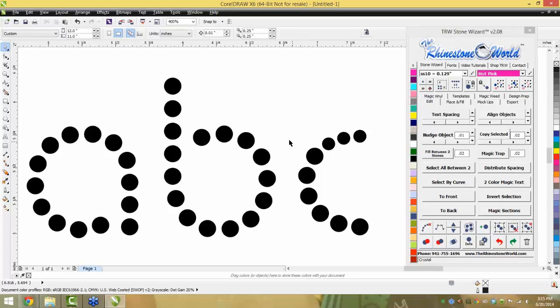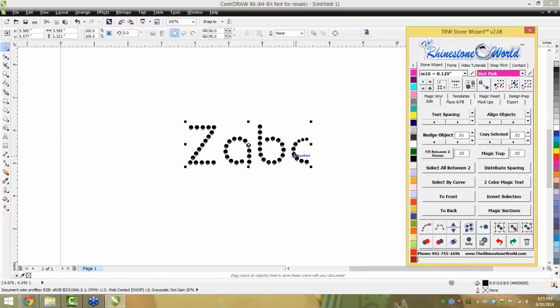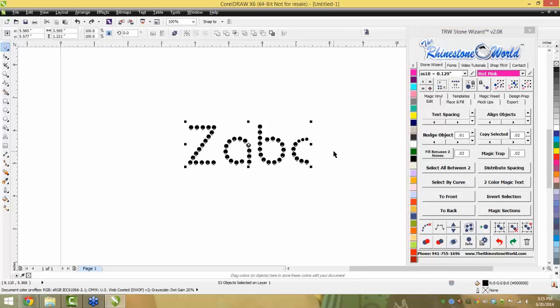All right, very, very useful tools that you're going to use a lot once you're using the wizard, but I just wanted to go through those real quick just to show you. All right, next we have find same size selected. So let's say I want to find all the SS10s, just click on one of them, click on find same size, and you can see it pulled all the 10s but left the 6s.